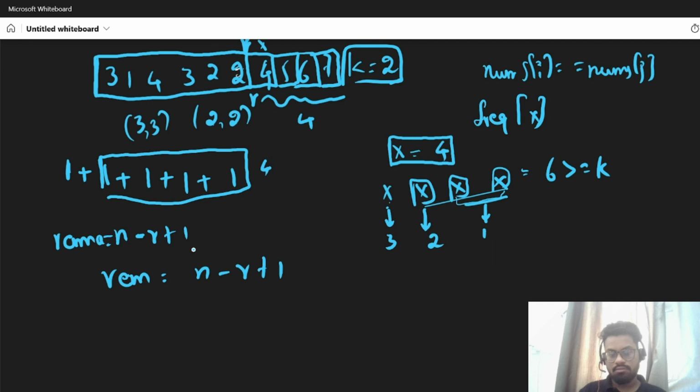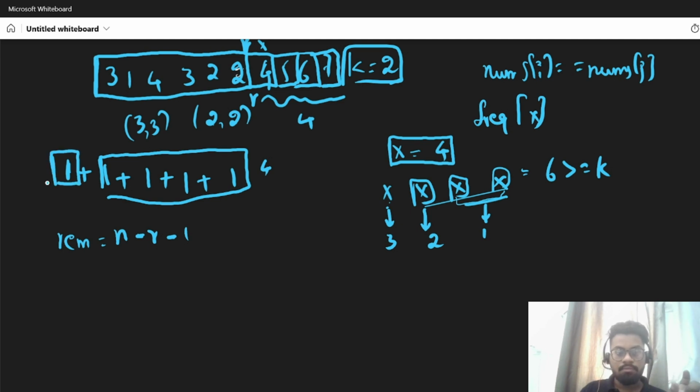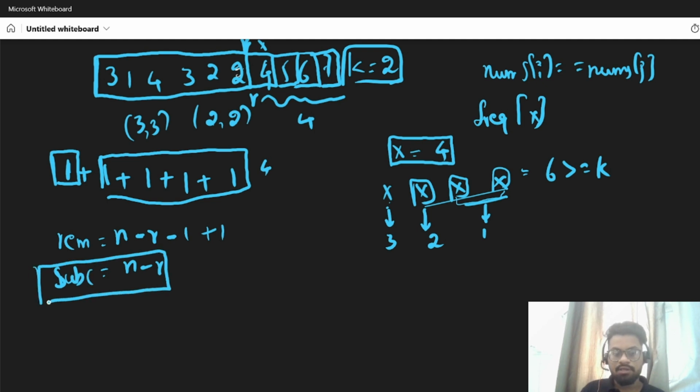Remaining elements equal to n minus r minus 1 elements. And as you can see, the entire subarray will also be a part of this count, right? So just add it. So the subarray contribution will be n minus r. Okay, so that is the only thing we need to care about.